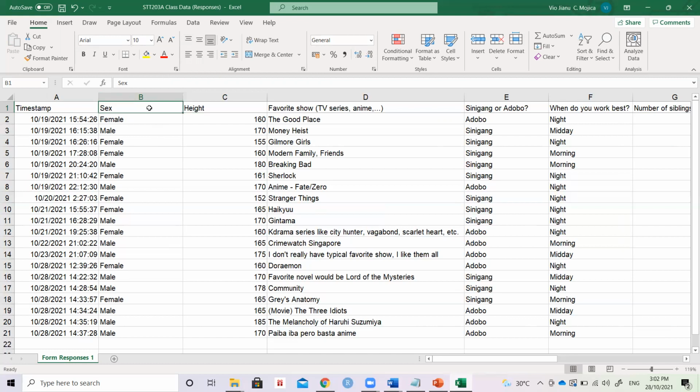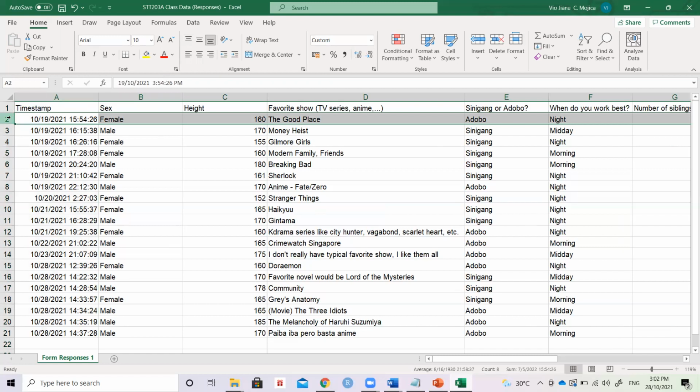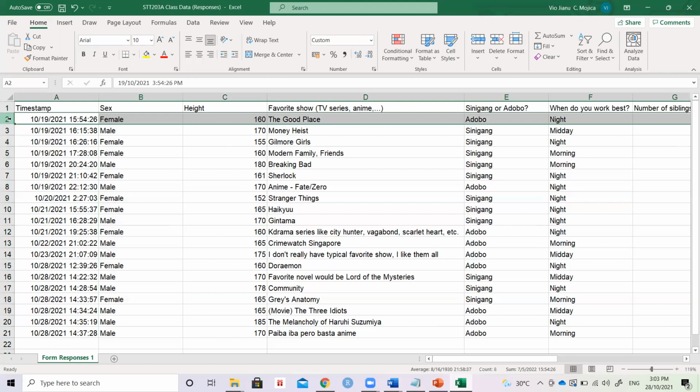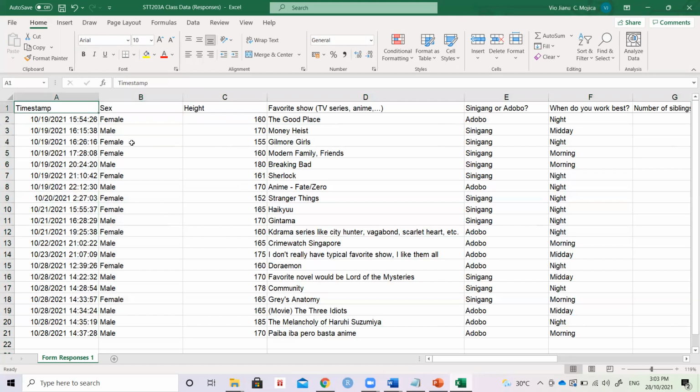And what's common with every spreadsheet application is that each particular column will correspond to a variable. So a variable or a question, and each row will correspond to a response. So yun, common naman siya. And if you physically administered a survey, when you're gonna encode the data, it should be done using that structure. Each column is one question, each row is a response. Alright? Sige, saan na tayo?